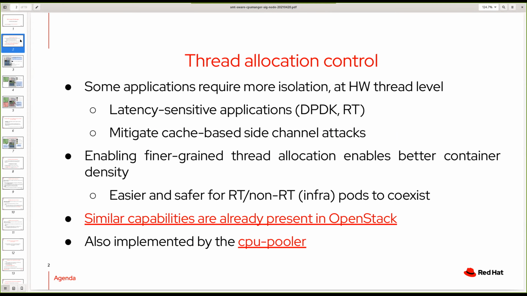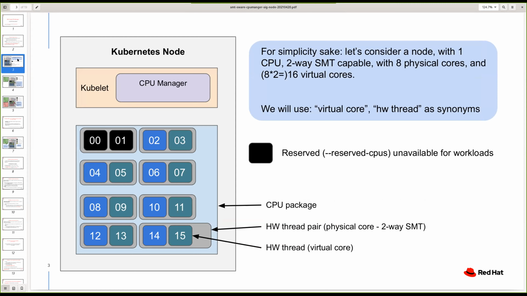What we have right now works fine, but for a subset of workloads which enjoy the isolate policy, we need a bit more. The biggest thing we want to avoid is the noisy neighbor scenario, in which a physical core or mid-level cache is shared among different containers. Let me quickly illustrate the case. Let's consider this very simple case with 8 physical CPUs, each of them with 2 virtual CPUs.